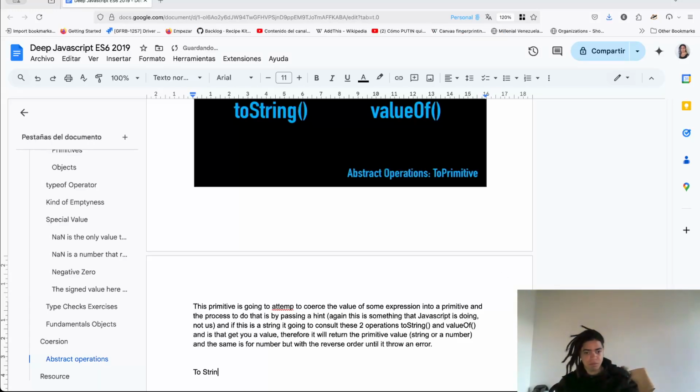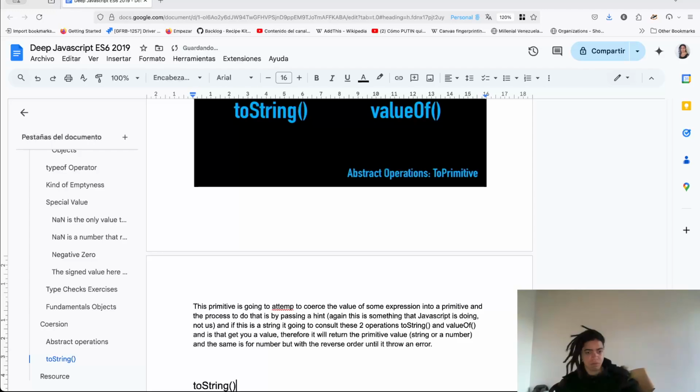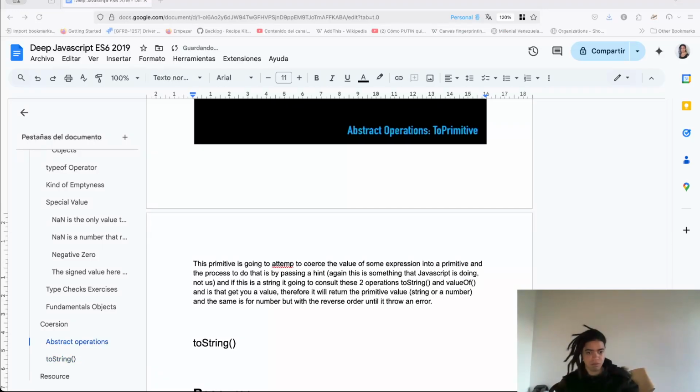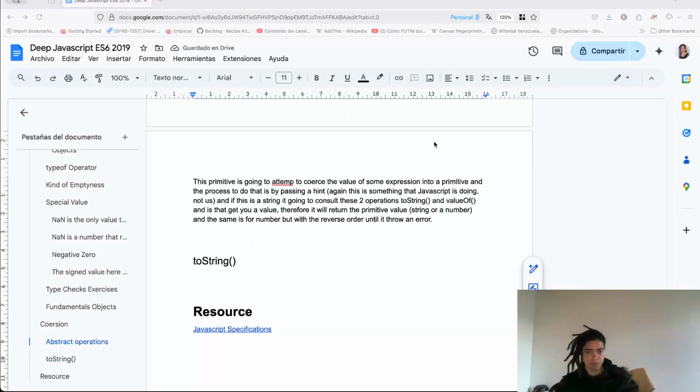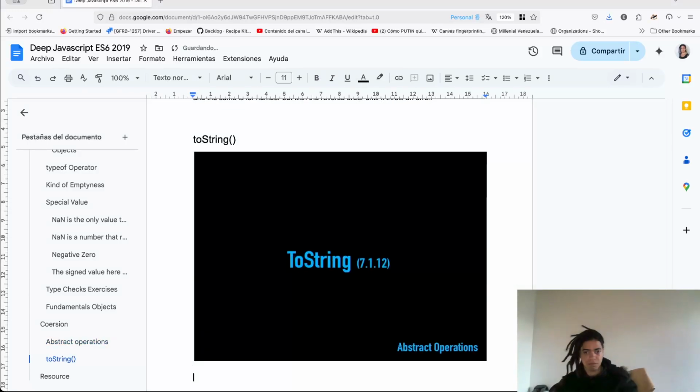Okay, so the toString operation. Boiling down a bunch of details, let me just show you some examples of things and what they end up producing as a string representation. And for the most part, these are exactly what you'd expect. If you had a null value and you ended up doing that toString abstract operation in some way, you'd get "null". Same thing with undefined, true, false, floating point numbers, even the zero.